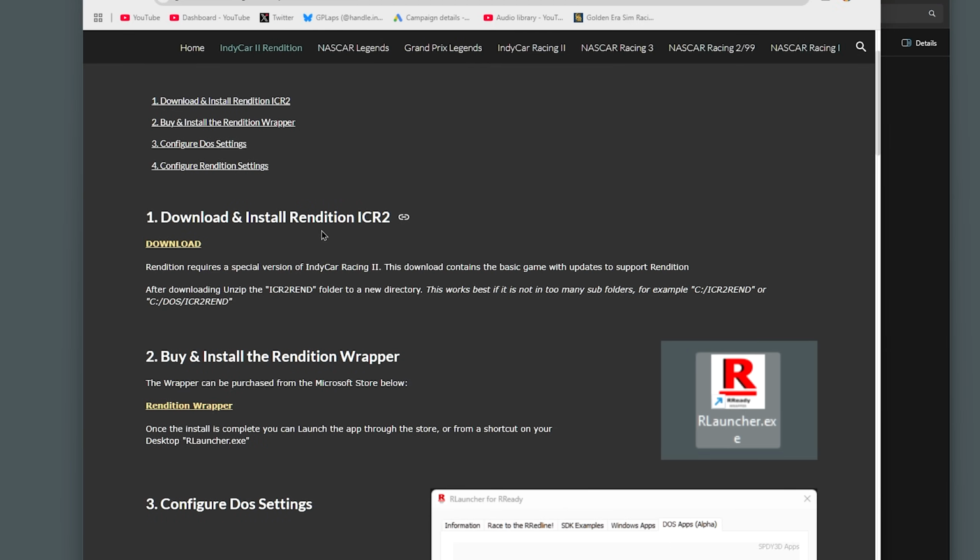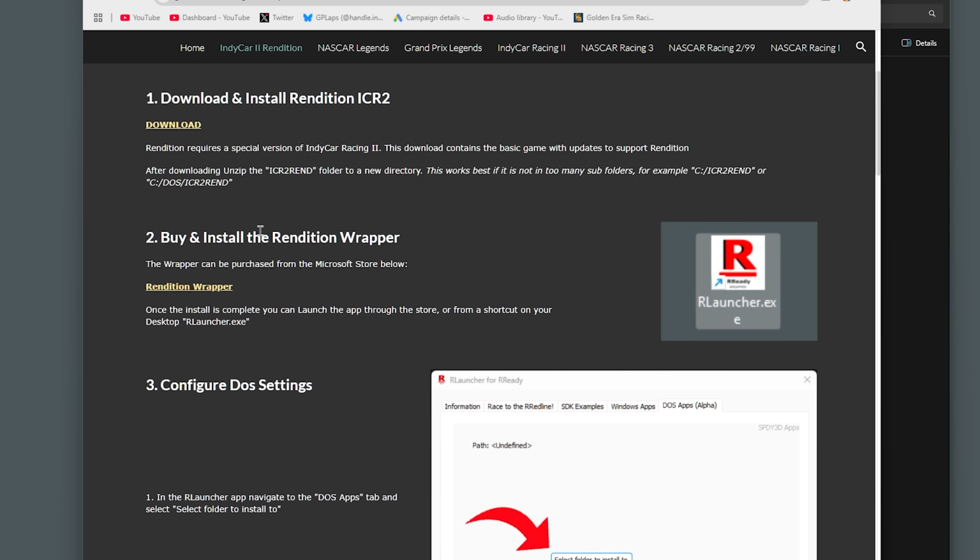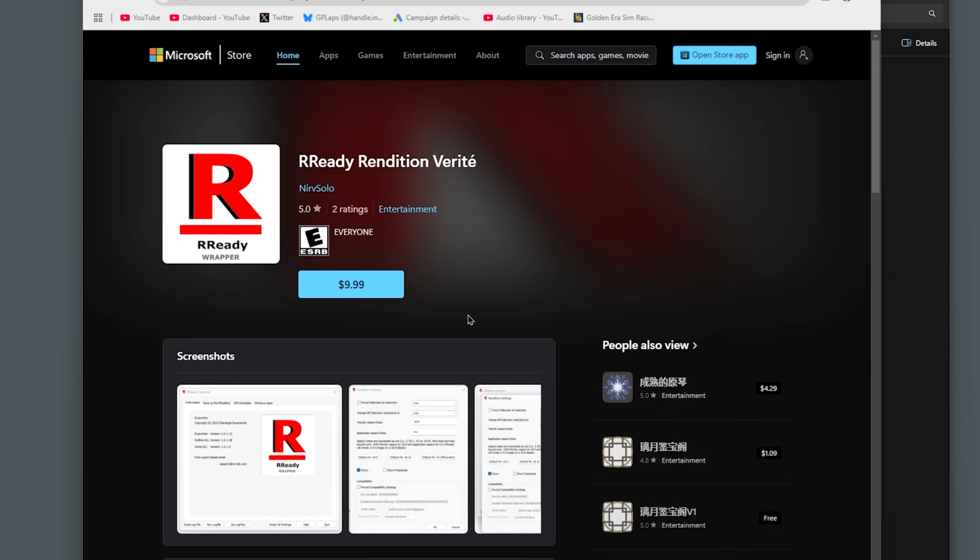That gives you all the files and everything that you'd need. So if we jump to step number 2, we actually have to get the Rendition wrapper. And I mentioned earlier, this is something you have to purchase. If we click on the link here, it'll bring you to the Microsoft Store. It's $9.99 for the amount of work that's gone into this. It's so worth it, and I really hope folks support Sharangad and all the work that he's done on this. It installs directly from the Microsoft Store, so once you purchase it, it'll download and install straight from there.